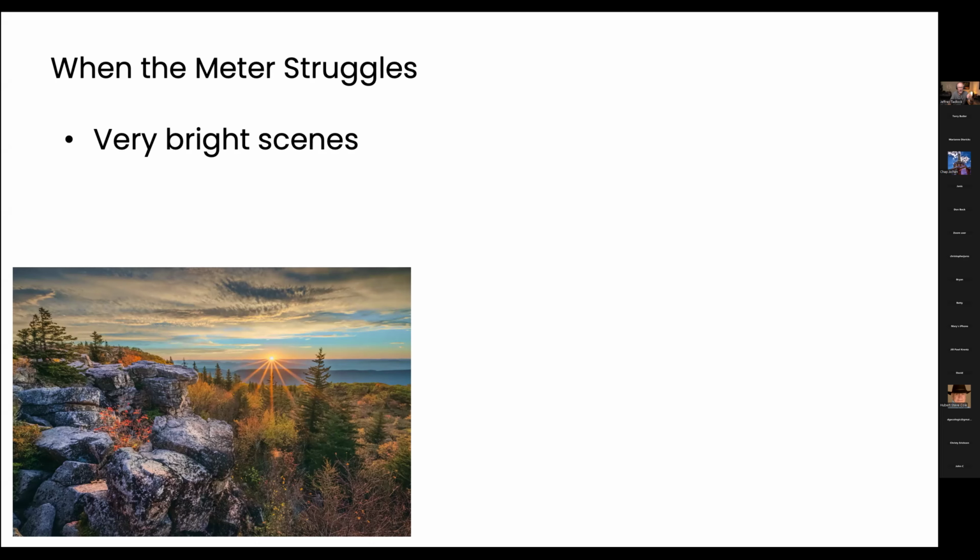You'll see this a lot with bright, snowy days. You'll go out with your camera, you'll watch your light meter, you'll get it to where it thinks is right, you get home and you find out all your snow pictures look like they're gray. That's because the light meter saw bright white, which was what was in the scene, but because it only knows I should make it look middle gray, it underexposes a little bit, giving you that gray snow.